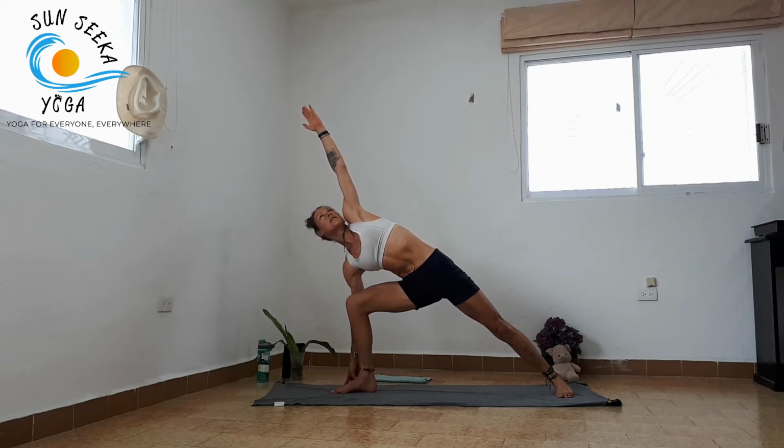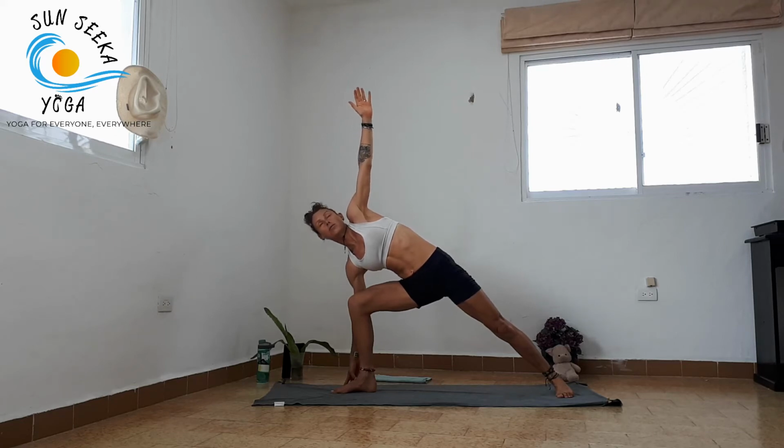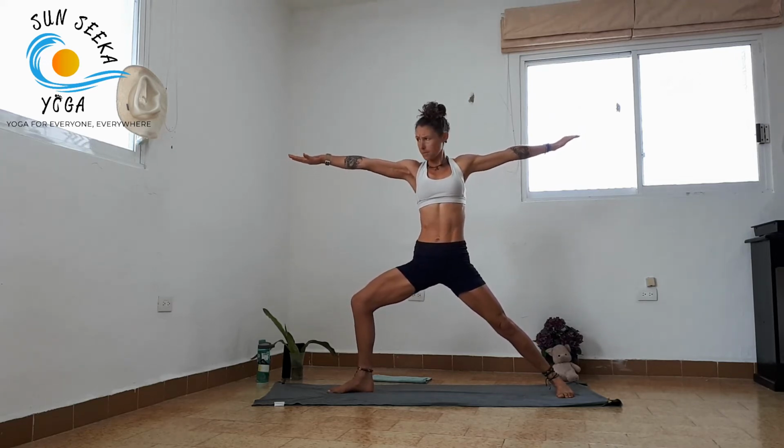Lengthen through both sides of the body. Three more breaths. Make sure that that right knee isn't collapsing inwards. Left arm comes towards the sky on an inhale. Exhale, press through the right heel. Warrior two. Ribs spin towards the long end of the mat, sink deep into the hips. Shoulders are stacking over the hips.